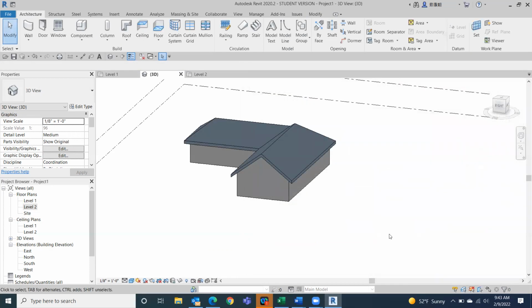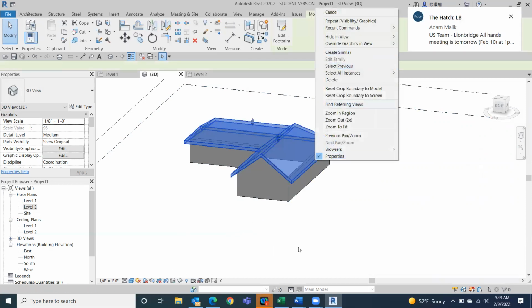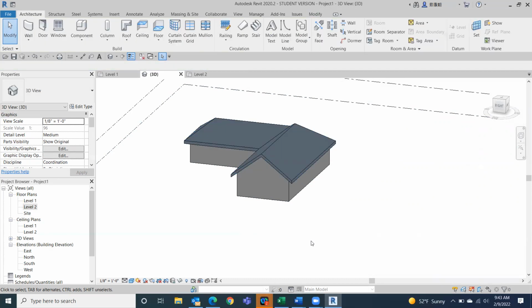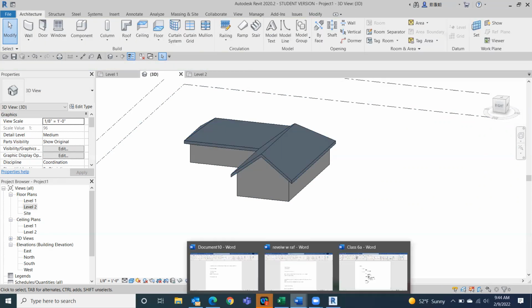We'll talk about visibility graphics a little bit later on in the semester as well. But when you're hiding stuff and starting to figure out how to use everything, I definitely recommend using the temporary hide isolate before using the right click and hiding it here. It's just easy to get back and forth to. But as you start playing with Revit a little bit more, you'll get more comfortable using these different options. Any questions about hiding objects?